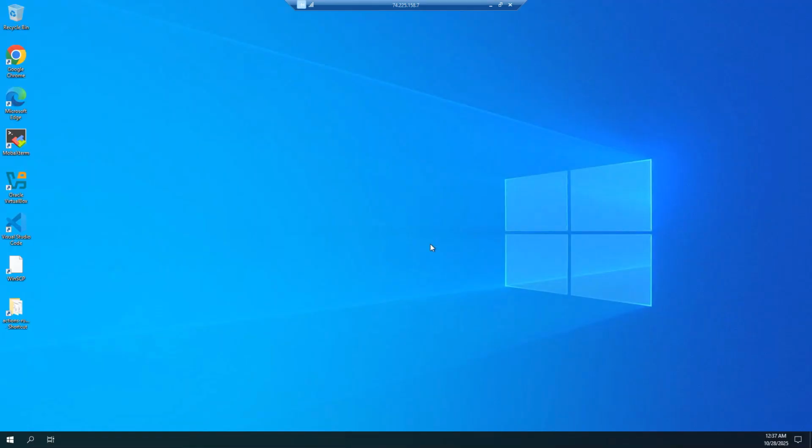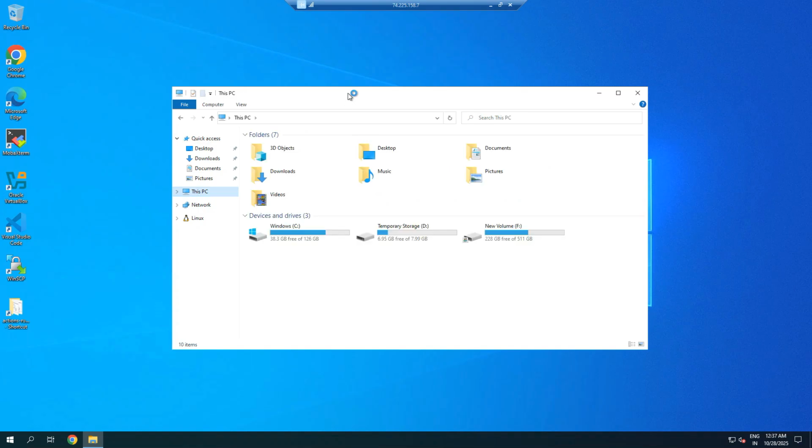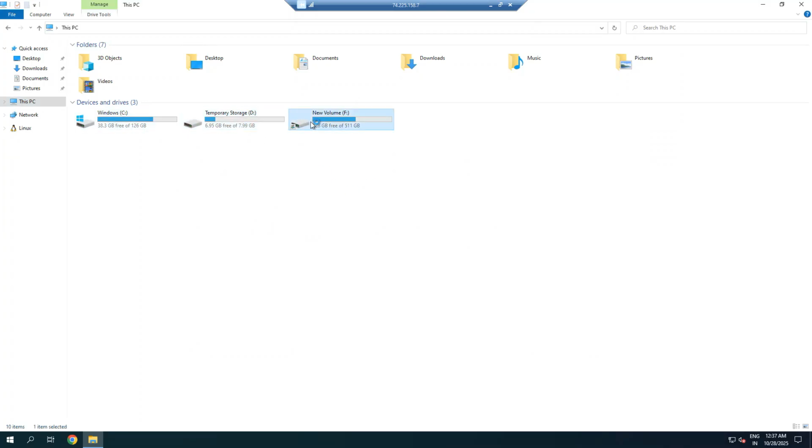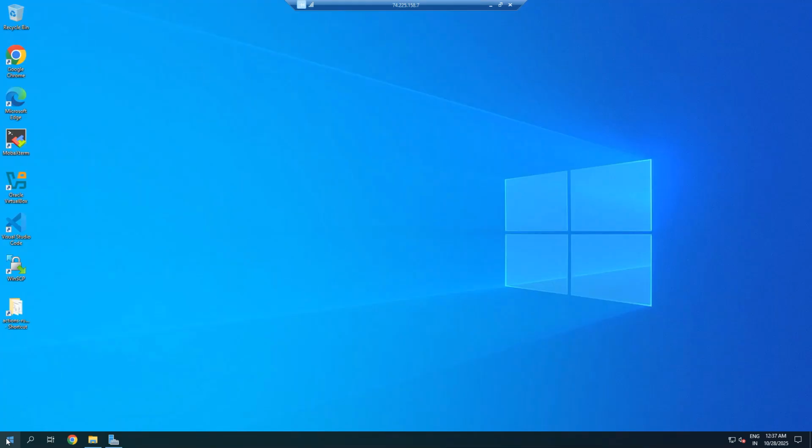So since this is a Windows virtual machine, before going to the disk management, I will show you. We have only two disks now. Okay, one is the operating system, one is the app drive, that is the data disk, and this is the temporary drive, which is used by multiple processes as a temporary disk.